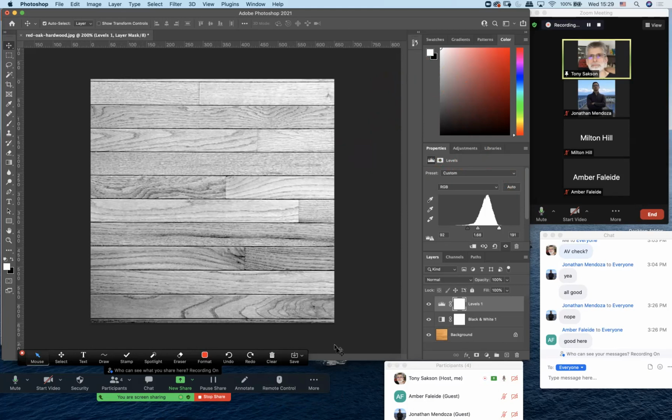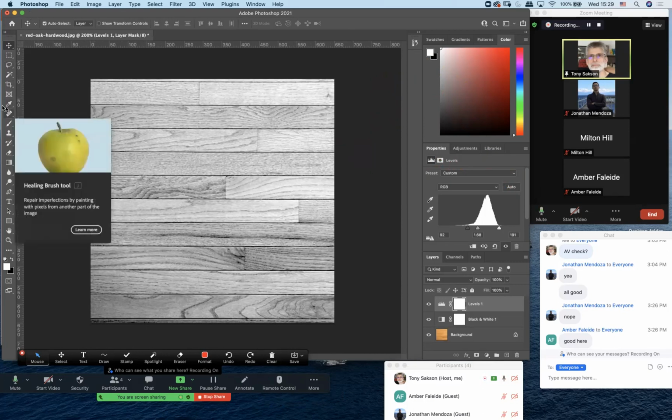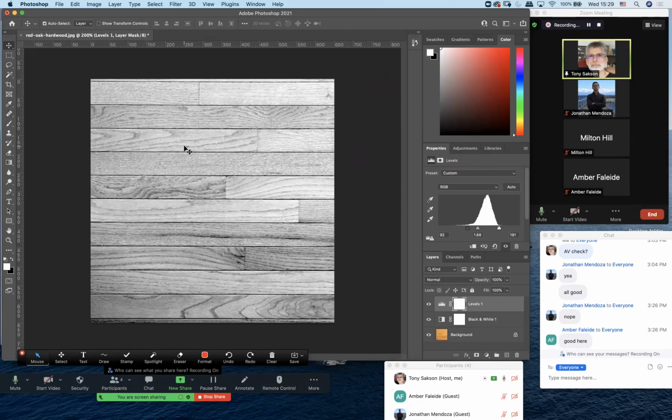So let's take a look at some of the tools we're going to use when we work with Photoshop. Most of you know this already, but I'm going to go over it anyway. In Photoshop, all the tools are usually lined up on the left side. Any tools that have similar tool sets are together, and they've got a little triangle in the lower right corner that gives you tools that are very similar.